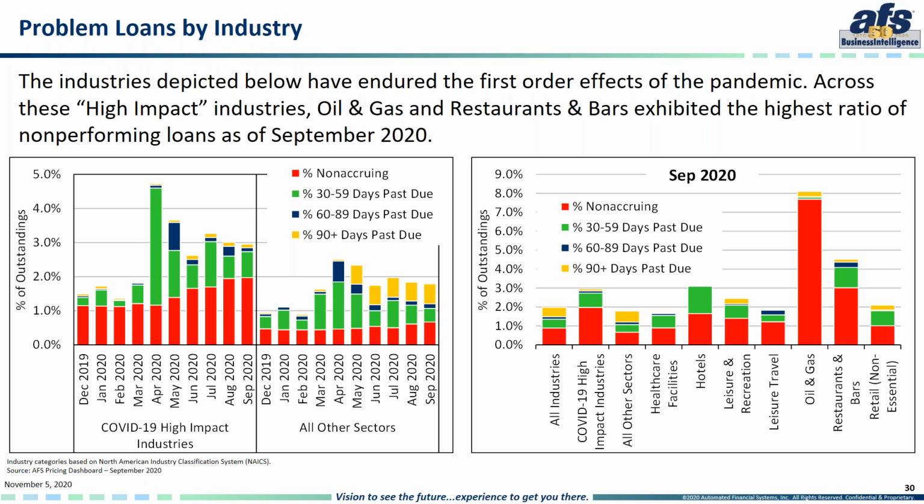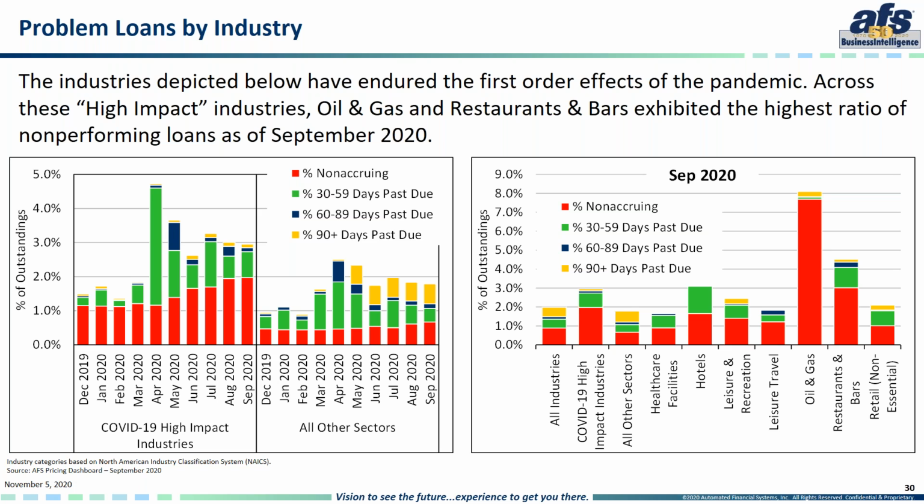Additionally, over the last 6 months, we've seen delinquencies and non-accruals rise at a faster pace for the high impact group. Now, a major driver of this trend is the oil and gas sector, which is one of the high impact industries that we have listed here. So if you turn your attention to the right-hand picture, you can see the exceptionally high non-accrual rate for oil and gas, which is third from the right on that particular diagram. But other industries are contributing to the group's overall troubling performance as well. For instance, hotels and restaurants and bars both exhibit much higher levels of problem loans than the market average.